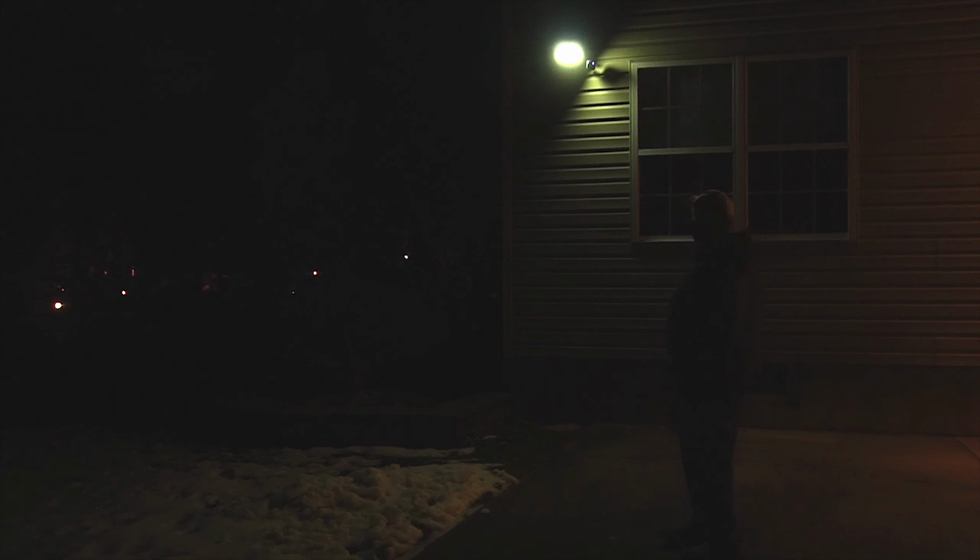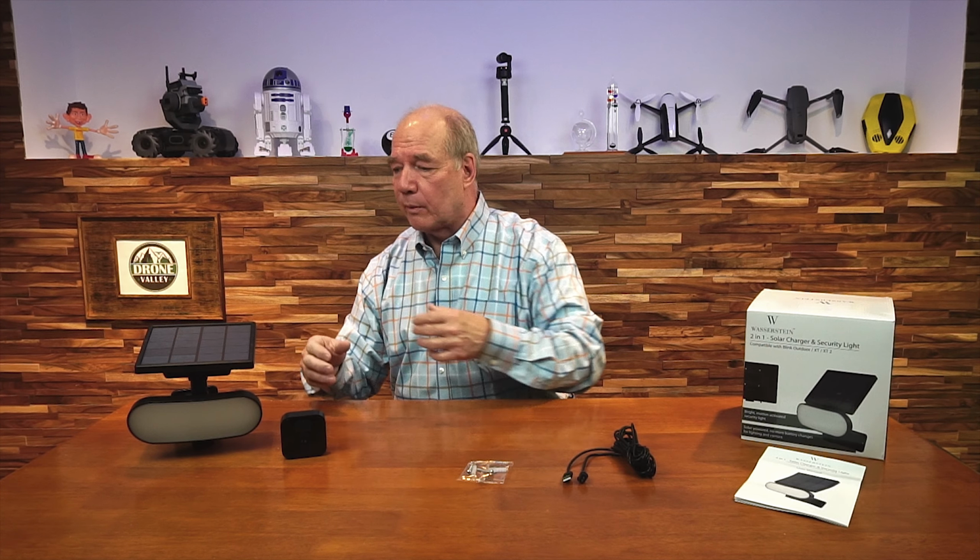So pretty impressive. It's not a terribly expensive product. And for me, the problem it solves is it gives me infinite power for the camera, which is great. And again, if it goes 5 days with no light, which would be terrible if that happened actually, but 5 days of use out of the batteries with no solar panel activity, that's a really good thing. But it also gives me the security light, which I like a lot, because a lot of the places I put the camera, I've also got a security light in that area. This solves the problem in one.